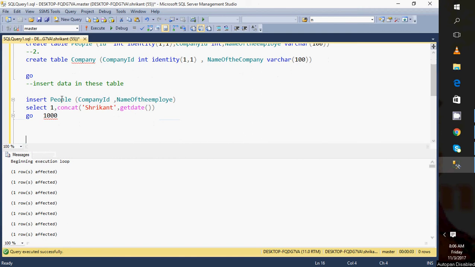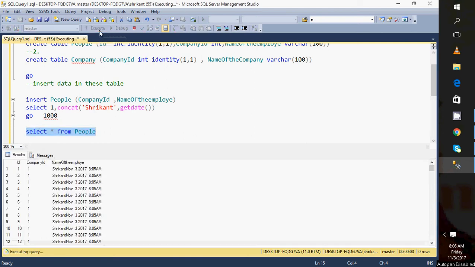Let's query the table and see the output, how many rows we have and how the data looks. My intention is to show you that these are the different employees I have, and these are some company IDs, and these are the names of the company. You can ignore the exact name, just try to understand the ID only.